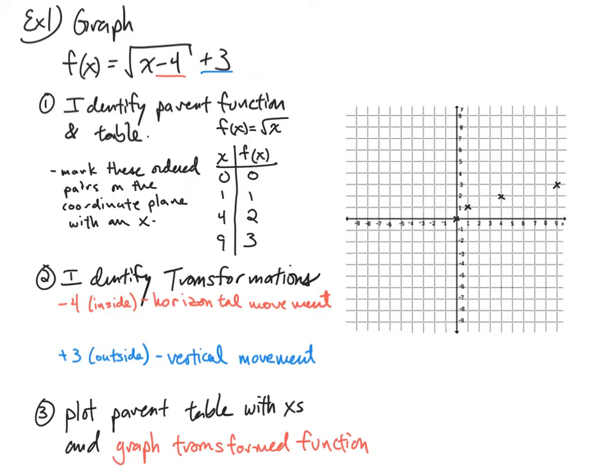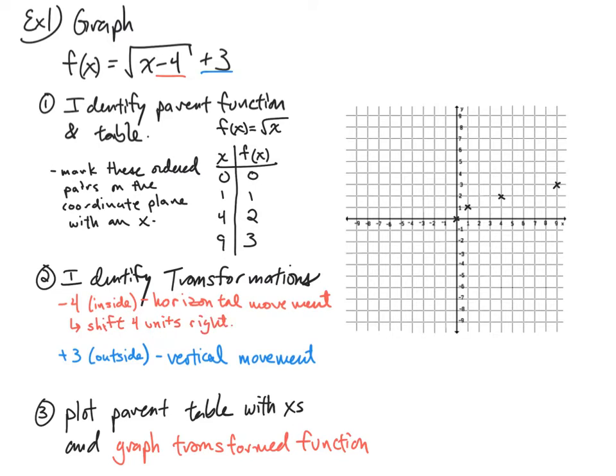Horizontal movement, though, could mean one of two things. It could mean you're moving to the left. It could mean you're moving to the right. So going back a bit, we have a minus 4. Well, a minus 4 will make the graph shift right 4 units. And you can see that if you set the inside expression equal to 0 and solve for x. So the minus 4 will, we'll say, shift 4 units right.